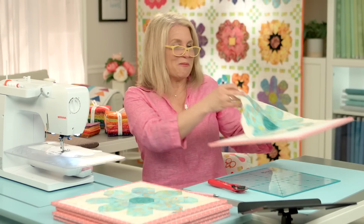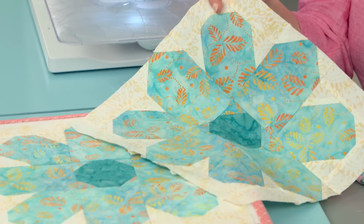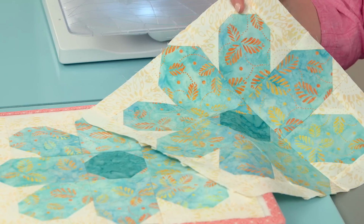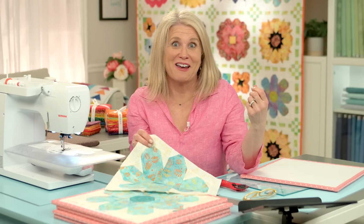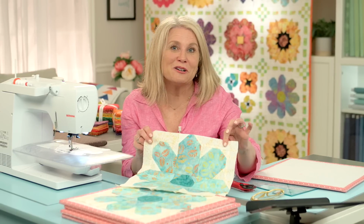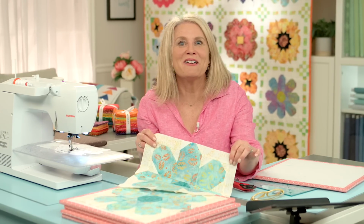So it's going to be so much fun to sew along with you. Again, this is flower number 1, a great flower to start with. The colors are amazing. And as always, I welcome your comments of what works for you when you're working through this pattern. So join me next time for flower number 2, where we continue on the Wildflower Seed Block of the Month sew along.